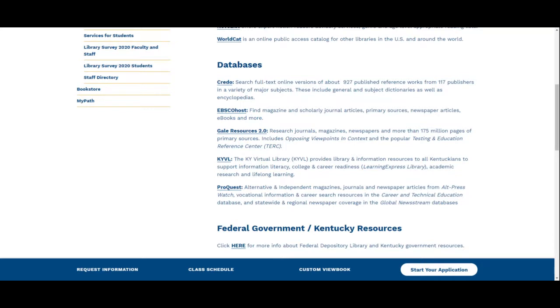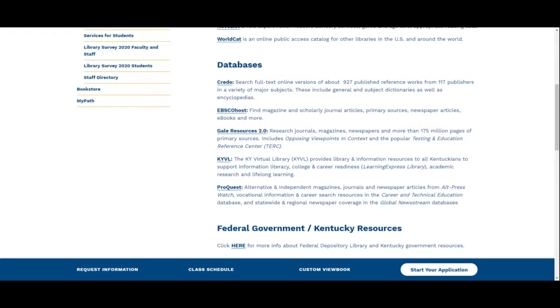All the detailed records within EBSCO will look like this. So you've got the title, you've got your author names, and the source. This is if it is in a book, a journal, a magazine or a newspaper, it's going to show you the source of that. And then you've got your document type and your subject terms, which are linked.